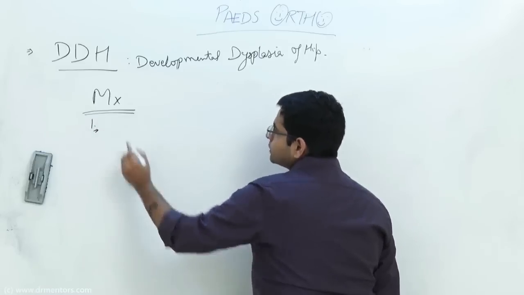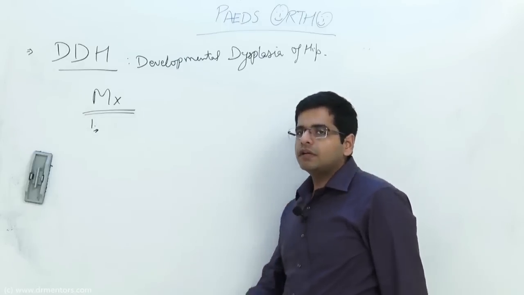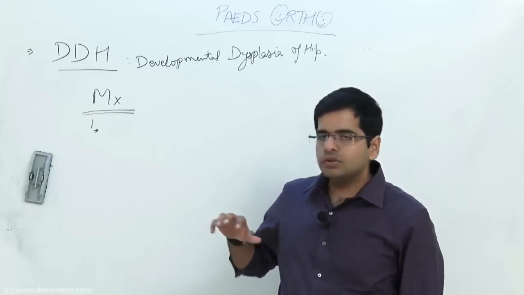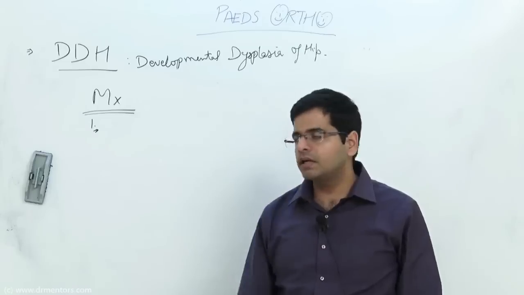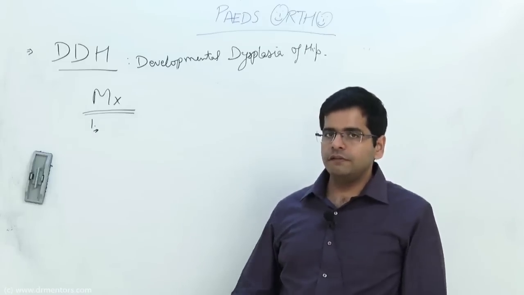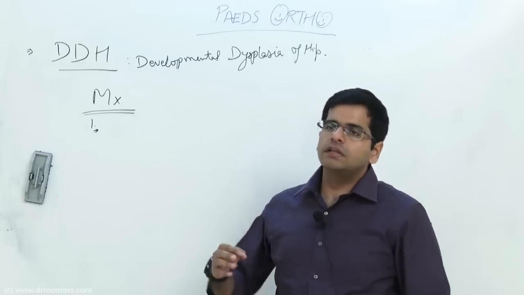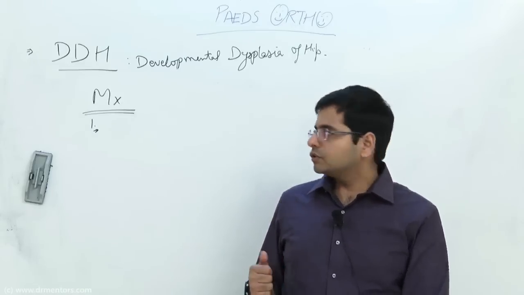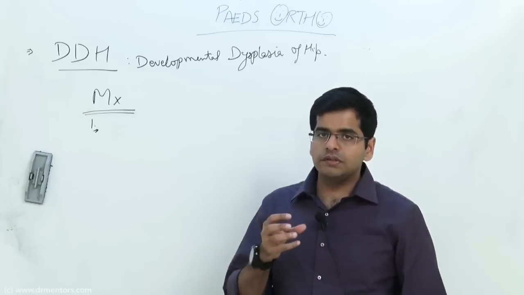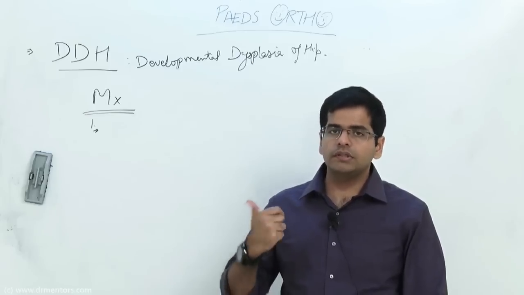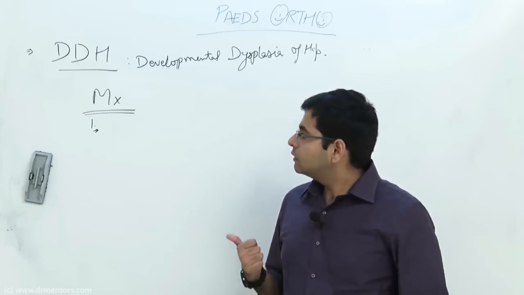In orthopedics, except for orthopedic emergencies and obviously in fractures, for the most part we first go for non-operative management, unless operative is indicated primarily. This is one of those conditions where we first try non-operative management. If our non-operative management fails, then we will go for operative management. Because operative management in this case is not an easy job. We are dealing with such a small acetabulum and hip, and operating upon acetabulum and hip in a child is not that easy.